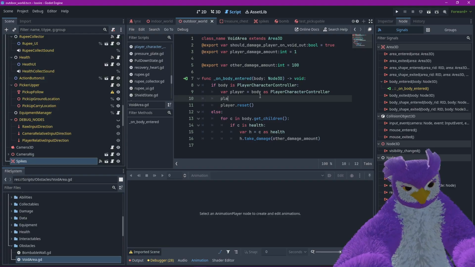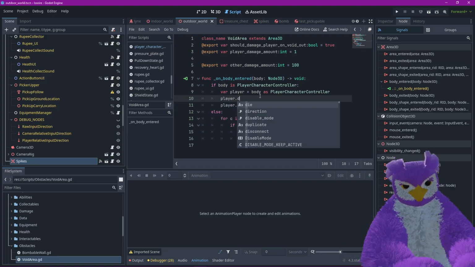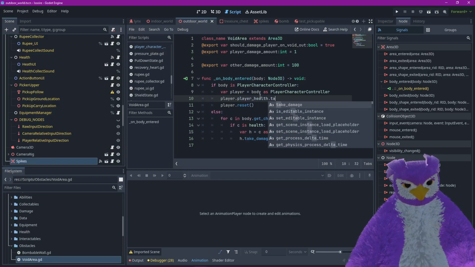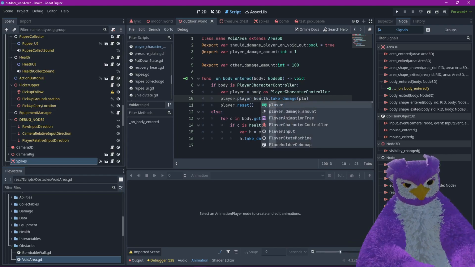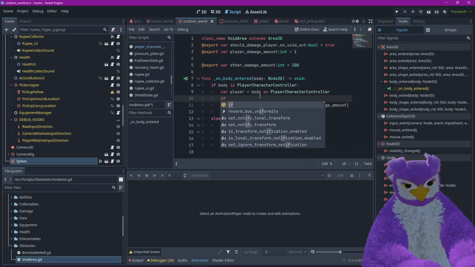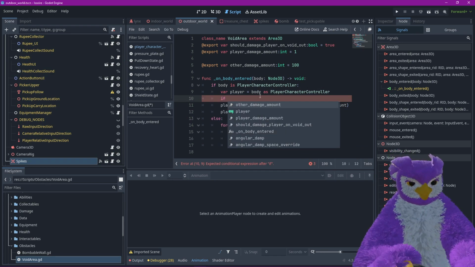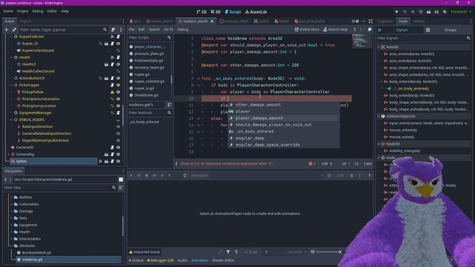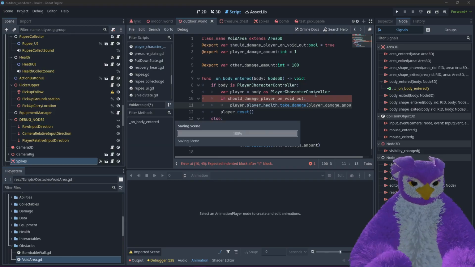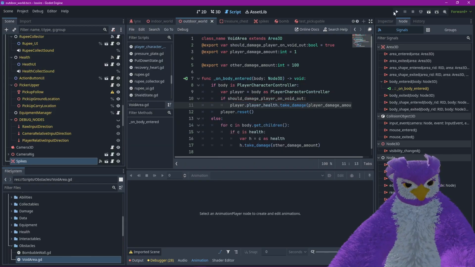Player health take damage, player damage amount, if should damage player on going out. Alright.